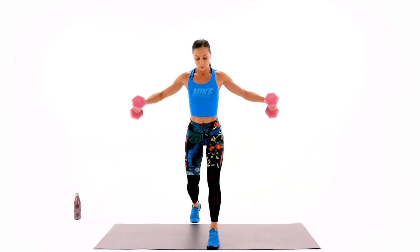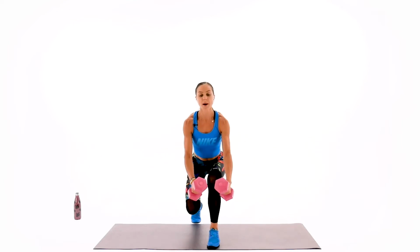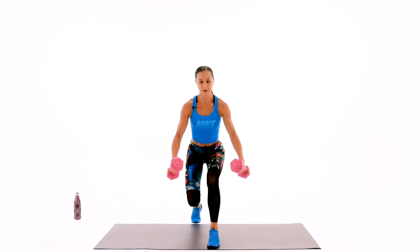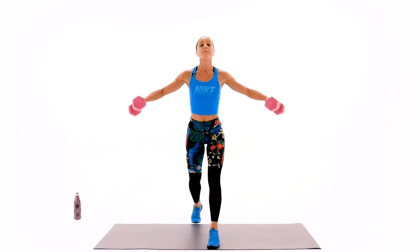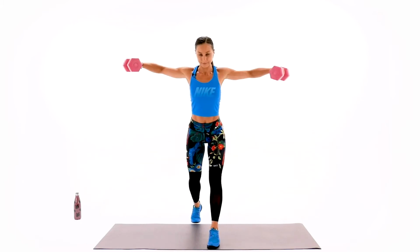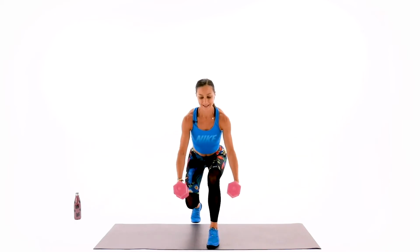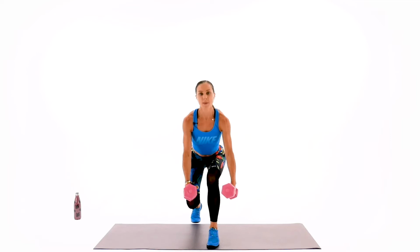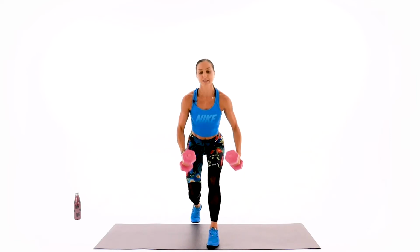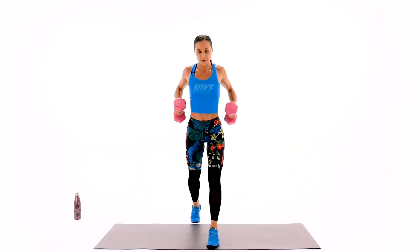8, 7, 6. Both legs working equally, guys. I know you're gonna feel a little bit more on the right leg right now. All right, combination. Row, fly, row, and fly. Guys, row, quality. On the way up, fly. Do not extend your knees fully. Do not extend. 8 left, down.